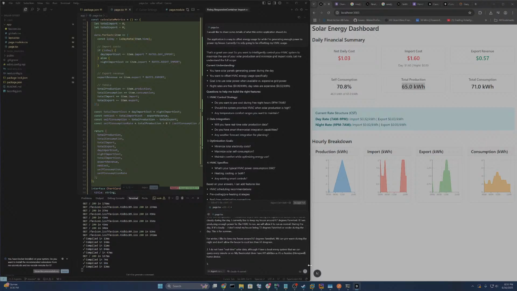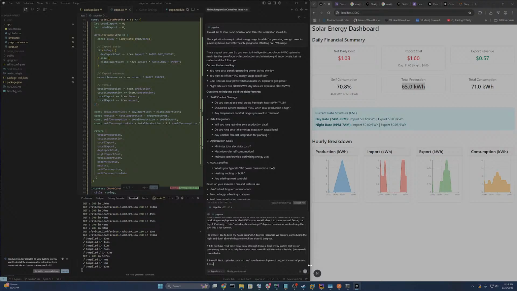3. I would like to optimize costs. I don't care how much power I use, just the cost of power.